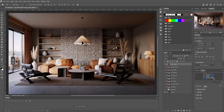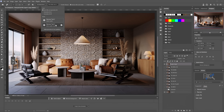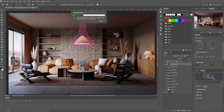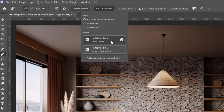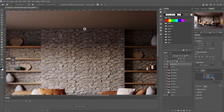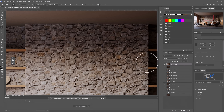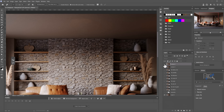Let's take one of the images from our visualization training and test the Remove tool. I really like this tool and rarely use anything else to remove elements unless Photoshop can handle it. Choose the Remove tool and specify which model to use, then paint around the object you want to remove. We'll use this lamp to see how the new model handles the stone wall behind it, and compare the new model against the old one. The difference isn't huge, but it's noticeable. The new model performed very well on the stone wall area — it's hard to spot any seams. The old model, however, created a strange halo near the ceiling.